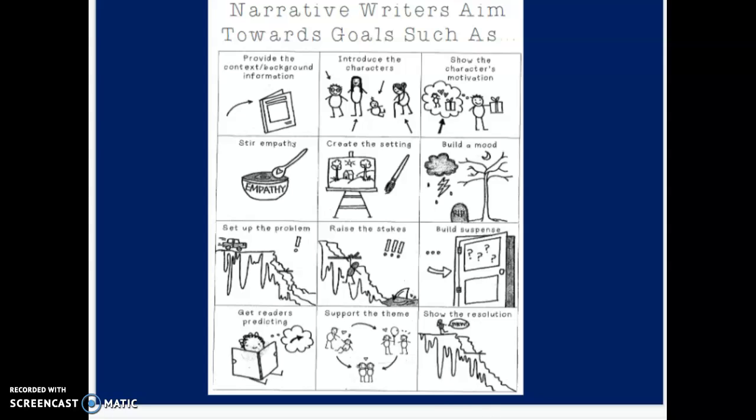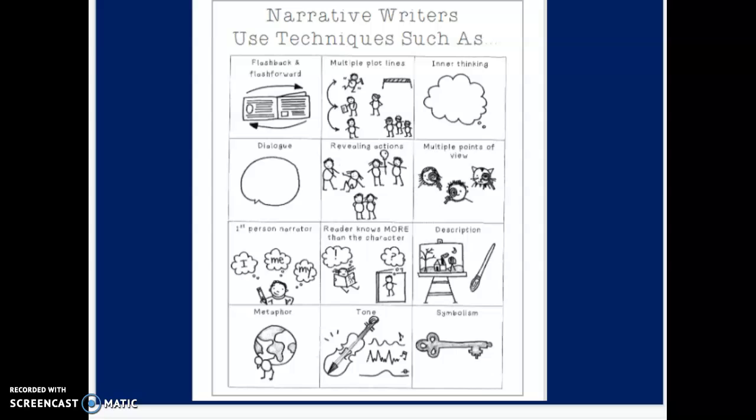We're going to go ahead and look at the next chart. You probably want to pause your video again so that you could take a good look at this. So here we see again that the author is trying to do some certain things, techniques as a writer. So Applegate uses a lot of description in her writing. She also is doing that for a purpose, right? So let's think about the setting again. When she's talking about the setting, she's saying the swirling snow. So that's really a descriptive detail.